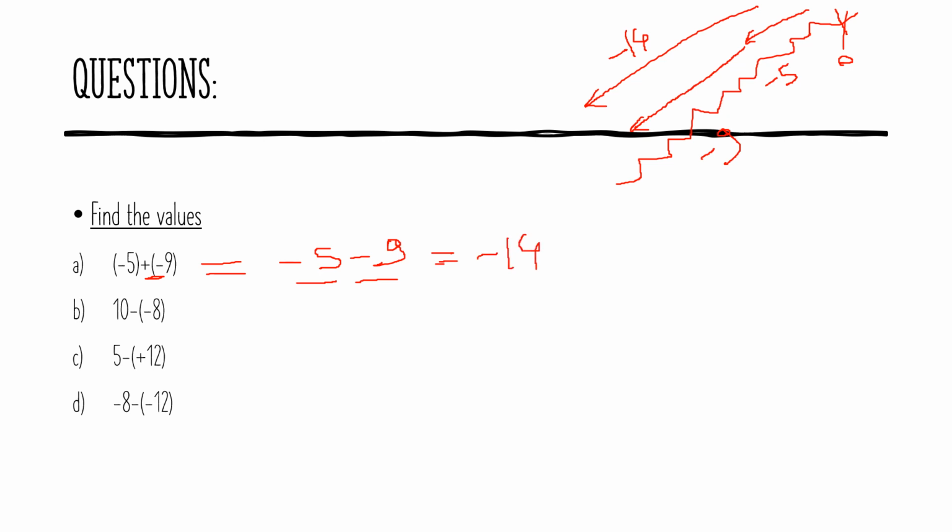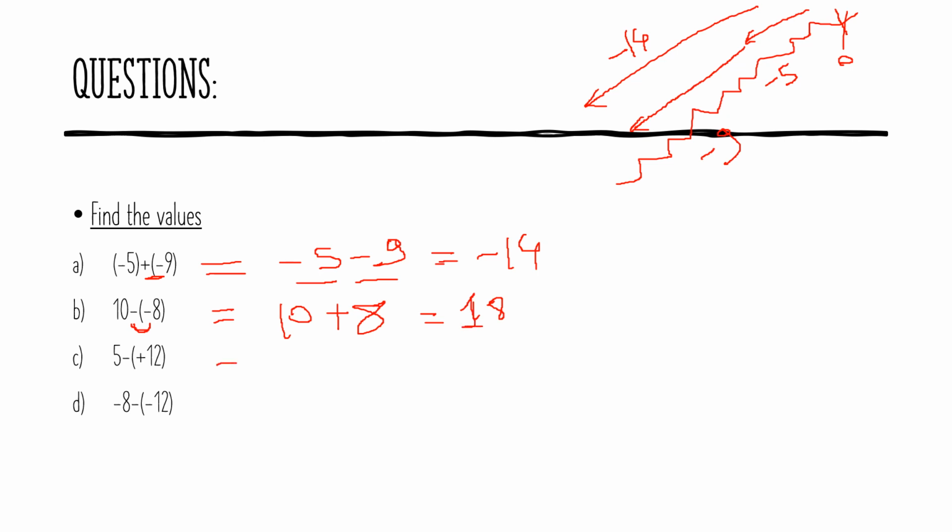So the answer here will be minus 14. Okay. Likewise, we need to simplify all the questions and prepare the answer. So for this question, if you see now two signs minus and minus, they are together. So we know that when the signs are of same nature, it will be plus. So we can write it as 10, and in place of minus and minus, we can write plus, because they are of same nature, and for same nature the result will always be plus, rule number 2. Okay, which we discussed in the last slide. So we can write plus, and 10 plus 8, how much will it be? 18. So 18 is the answer.